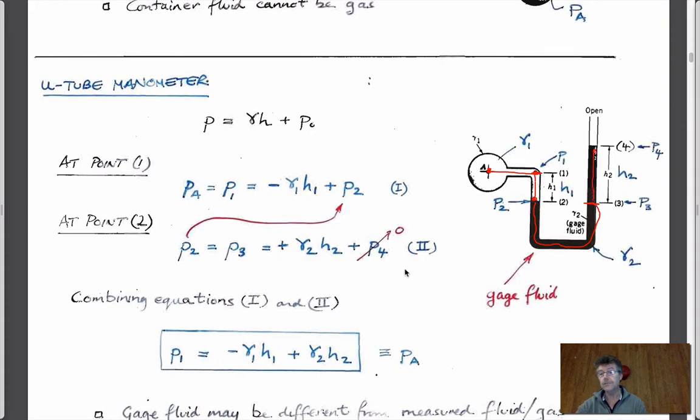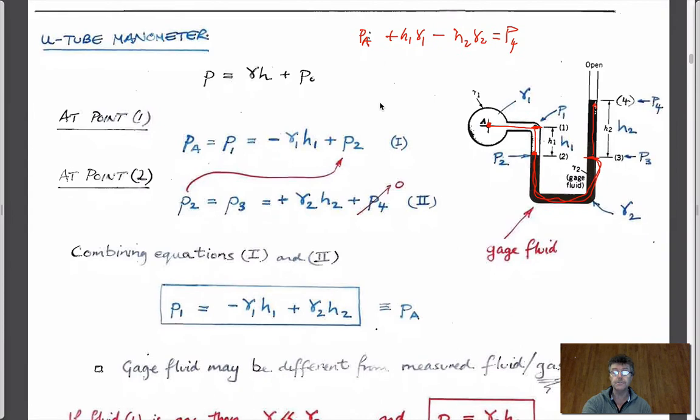And so you remember that the easiest way to do this, I think, is to take it as PA plus H1 gamma 1 gives you this point here, gets you here, minus H2 gamma 2 equals P4. And so if you know one of these, you can always anchor the other ones. And so that is typically, you've done that enough times that you probably know how to do that.